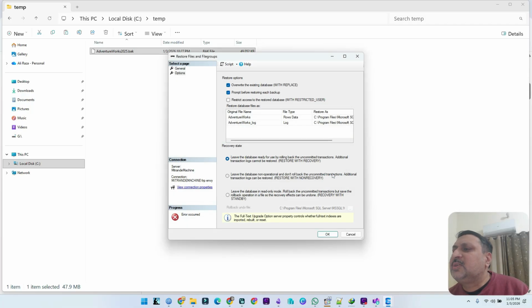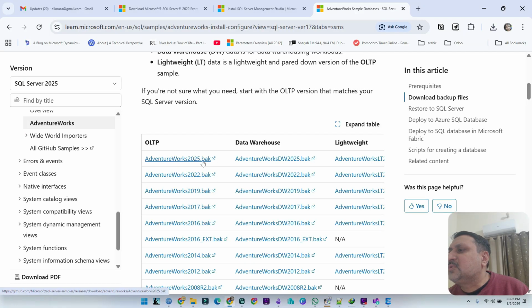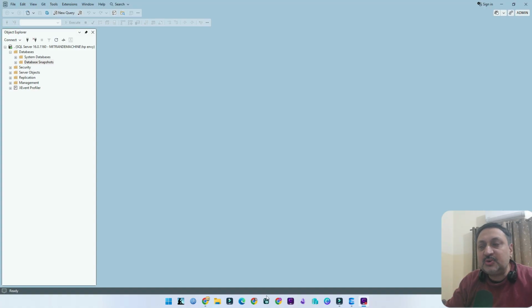So it did not allow me to restore, so I cancel it, and I want the 2022 version. So actually I downloaded this, and now I'm downloading this version. I mistakenly downloaded the 2025 version, which is not supported because my SQL Server is 2022 Express Edition.